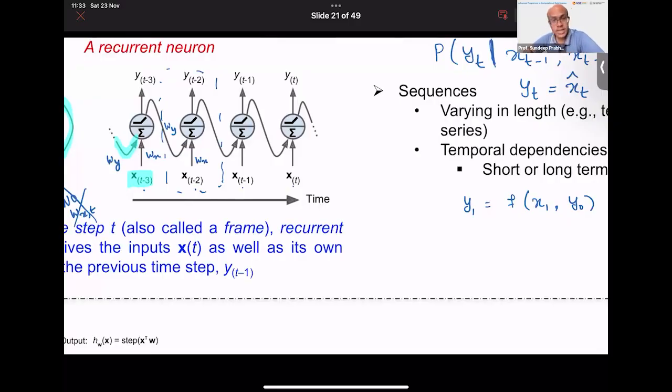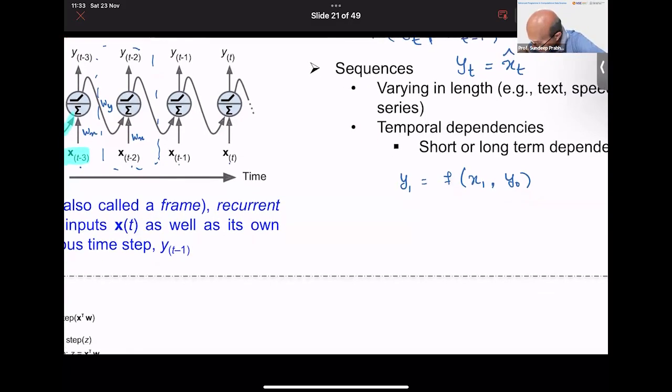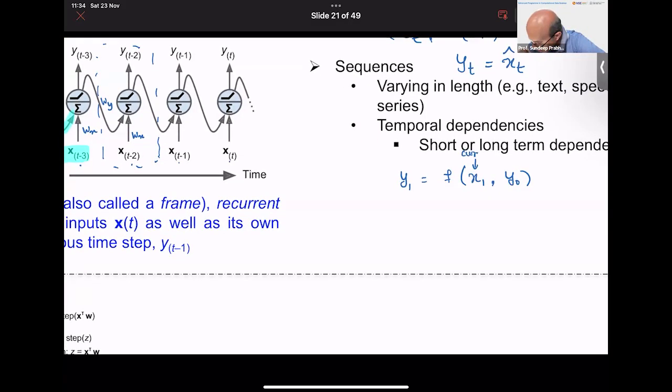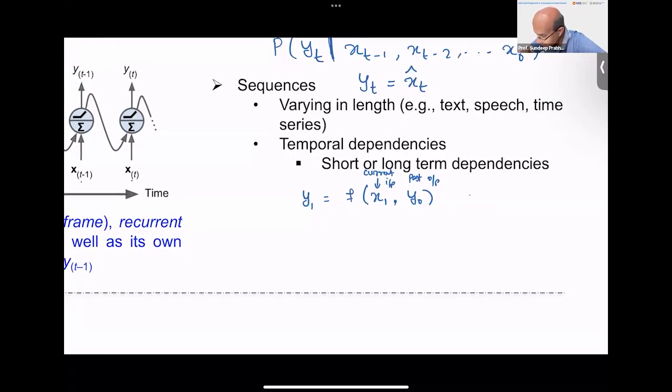The output at any time instance depends on the current input and something from the past. Which part of the output, etc., we will worry about as we progress. The index, or the subscript, is time.